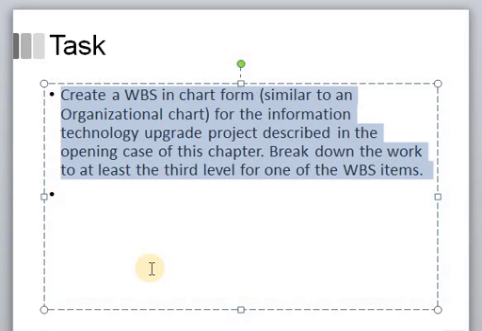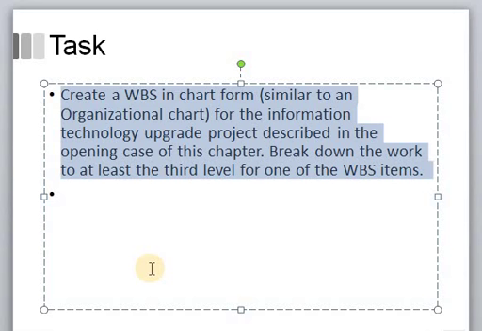You need to break down the work to at least the third level of the breakdown structure items. So you will start from level 1 and proceed to the details of level 3.